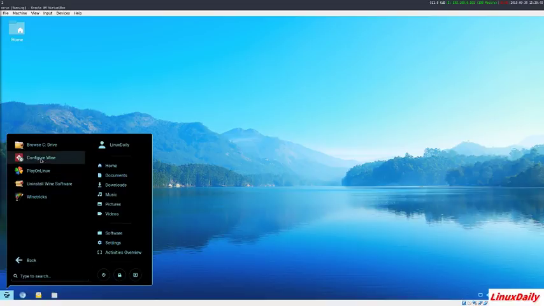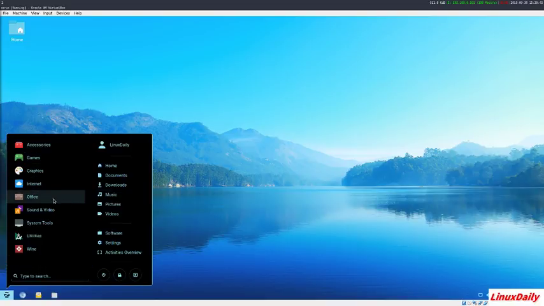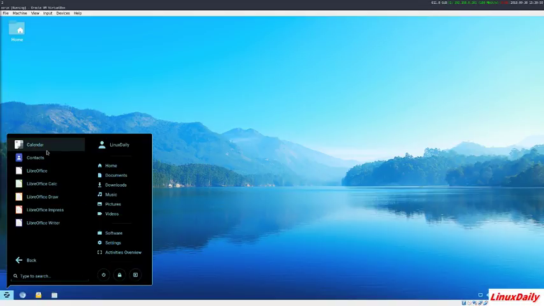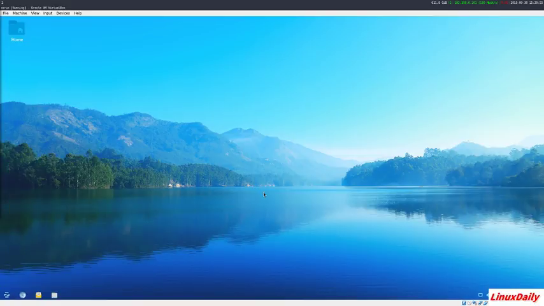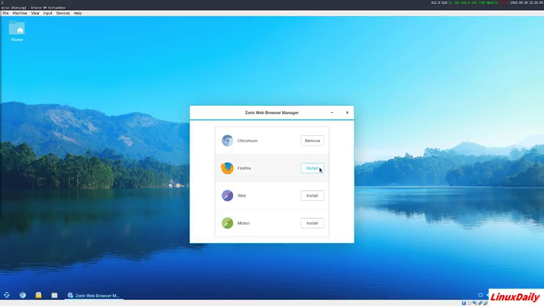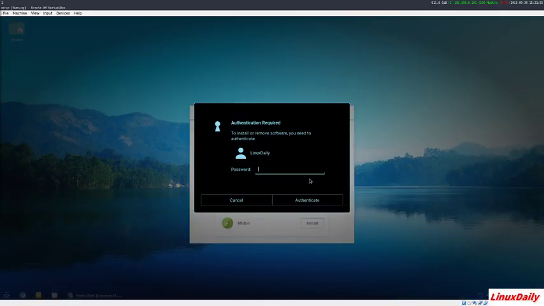It lets you play the Windows games on Linux. You get your LibreOffice. Let's actually use this to install a different web browser. See how well that works.